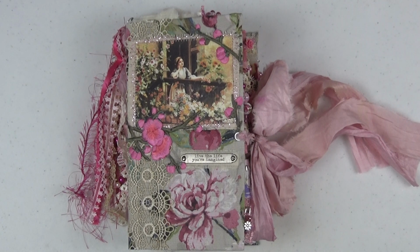Hi everyone, it's Christine here and I have a new junk journal to share with you today. This is a design team project for Mrs. Cog.